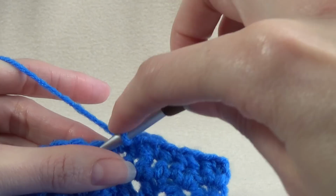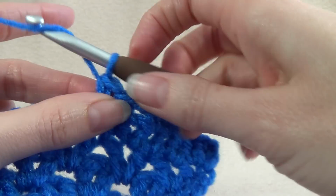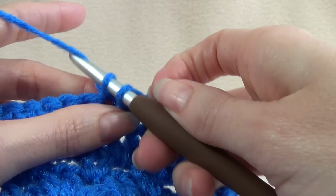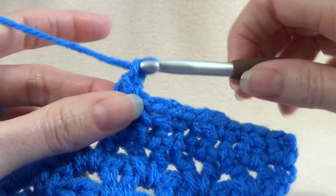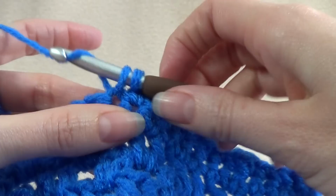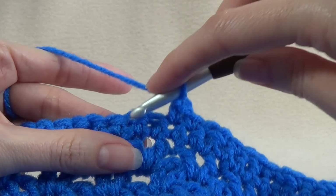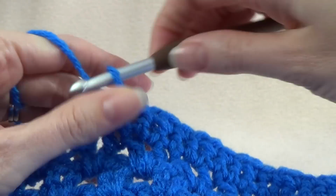So into the next two. So that's two. Chain one, skip one, single crochet in the next two. Chain one, skip one, single crochet in the next two. We're going to repeat this all the way to our chain two space. Chain one, skip one, all the way to our chain two space.